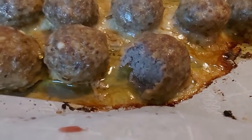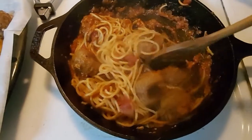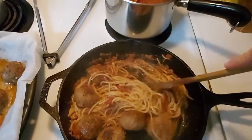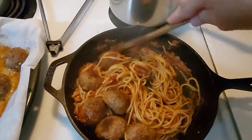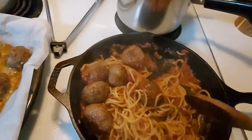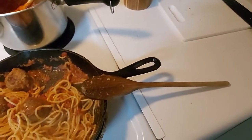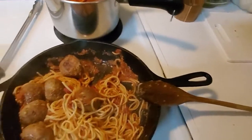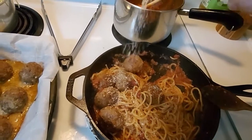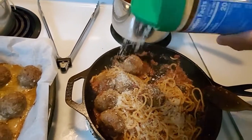I took a little taste test and my god these are good — these are really, really good. I've added sauce, noodles, and about six of these meatballs into the pan, and we're just stirring it around with the temp on three. Now we're going to add some parmesan cheese — I don't have any fresh grated but I've got good old trusty canned. A good amount of cheese — stir that all around.